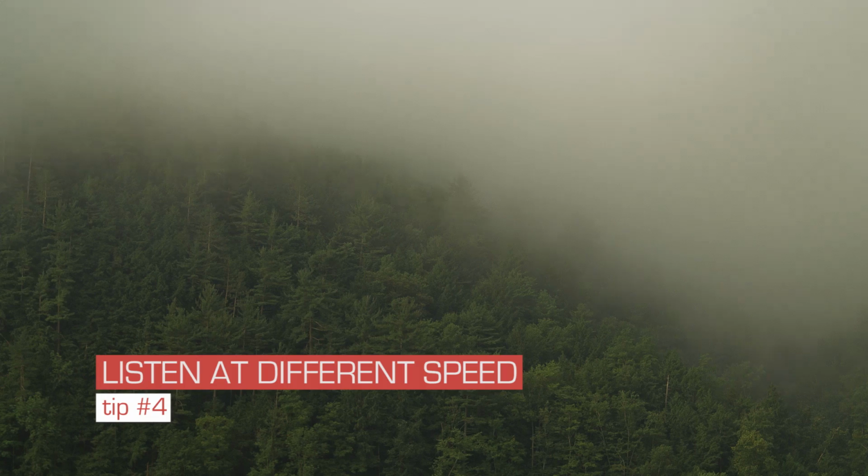Focus on the key words inside a sentence that will give you the meaning of the sentence, even if you don't understand all the elements of the sentence itself. This is really important, so relax. You don't need to understand everything. Just focus on the main things, on the main cues, and focus on the big picture.